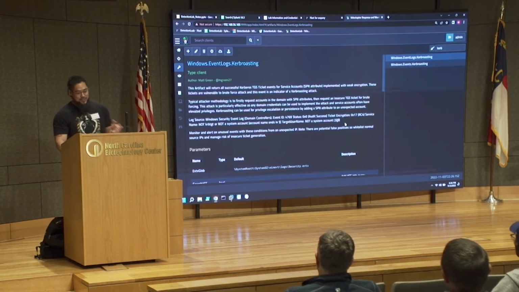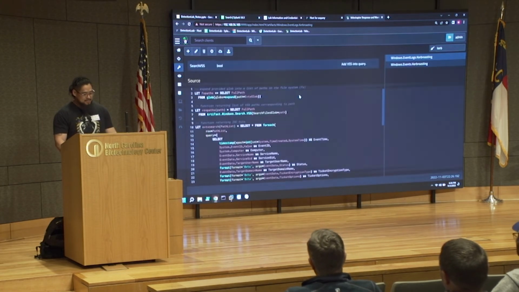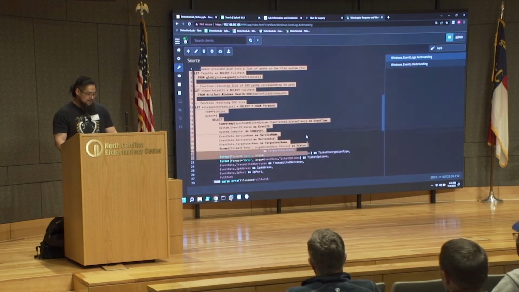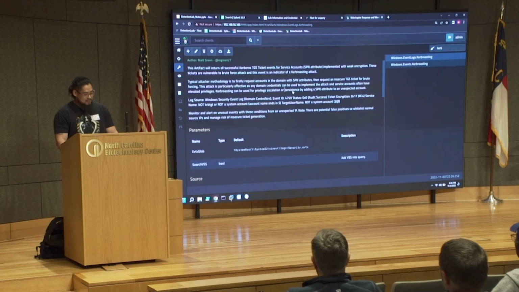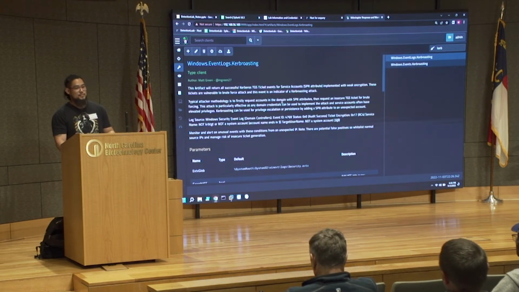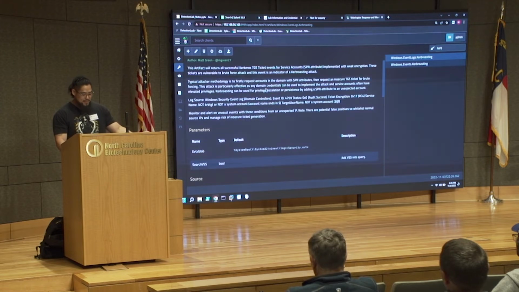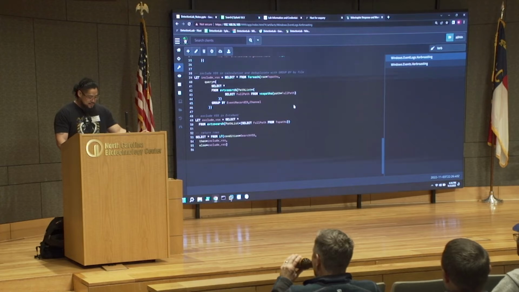So what's really cool about it is, in the background, this query is called Velociraptor Query Language, so VQL. And basically, people contribute to the community, and they put a description. Sometimes they'll even put reference articles for you. But you can take this, see what they're doing in here.